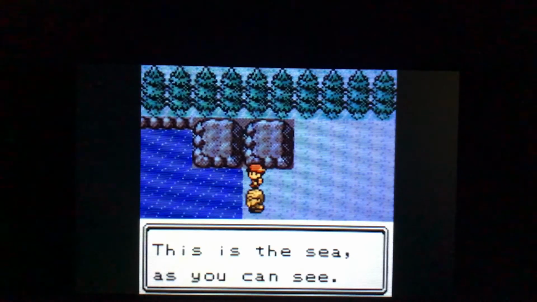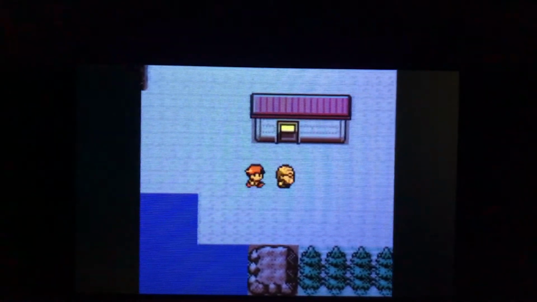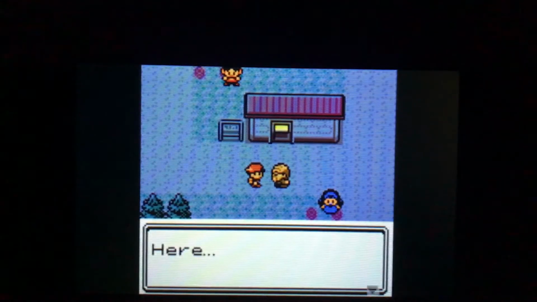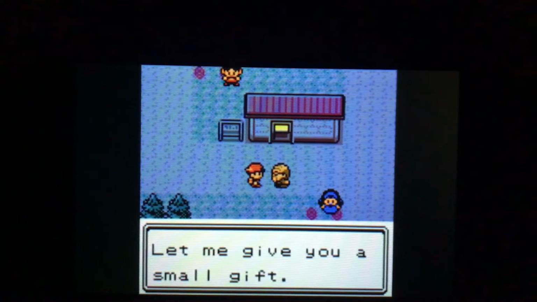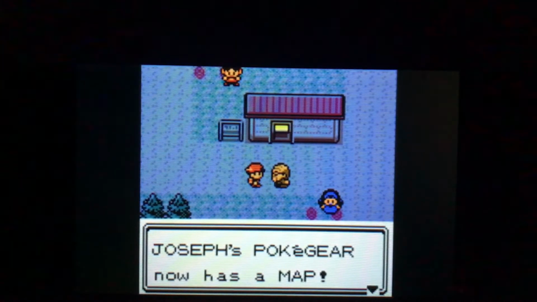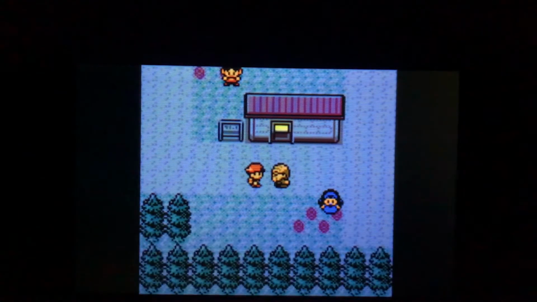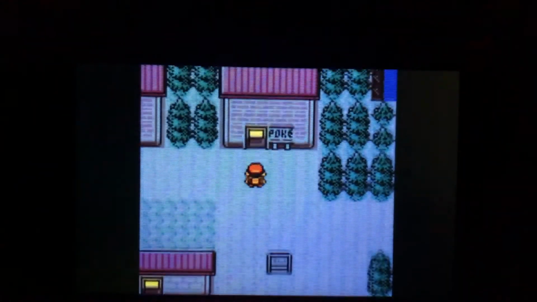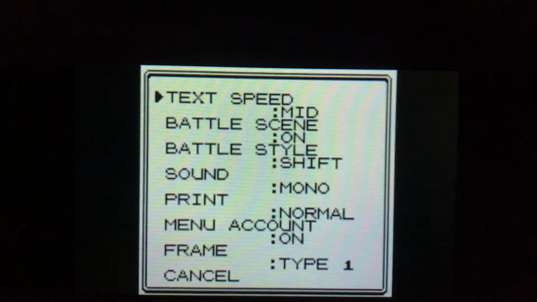Alright, we don't have Surf, so we can't go that way. We get that much later. And here we are. This is the old man's house, and he's going to give us something. I can talk, and now we got the map. Now, the maps in the very early Game Boy games weren't all that great, which is unfortunate.